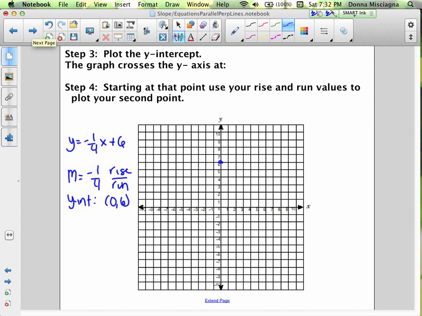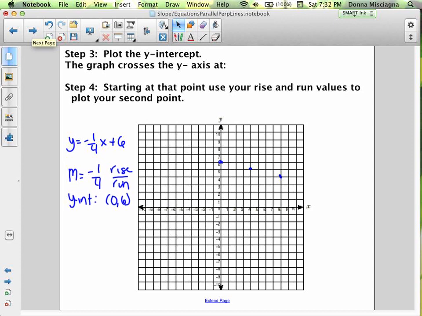Right, and then since the slope is negative, we're going to count down 1 and then to the right 4. Right, so we're going down, left to right. So positive slope, remember, goes up, left to right, and negative slope goes down, left to right. And so our slope, I should have saved myself some space here. Let me move the y-intercept down. Oh, of course I can't move the y-intercept down.